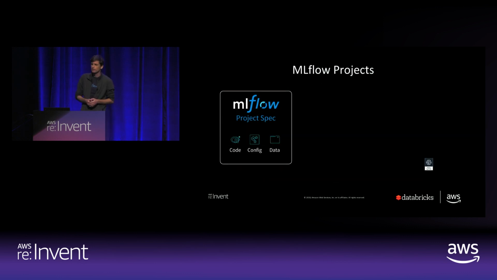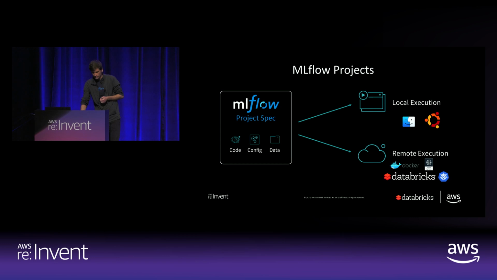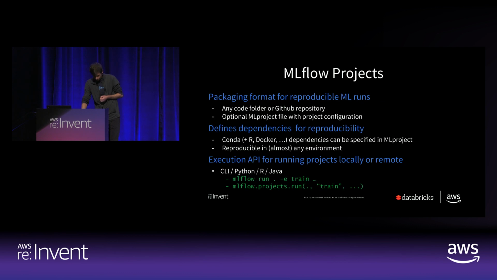So the vision of MLflow to tackle this problem is to have this MLflow project which encapsulates basically everything that is needed to run the project. So it encapsulates the code, it encapsulates the configuration, and it encapsulates the data. And then on top of that, we provide APIs which allow for either local execution, again in different environments, or for remote execution in production, or maybe on a beefier machine on EC2.